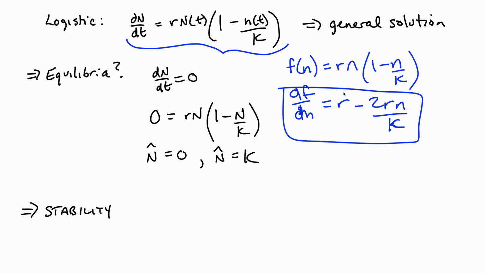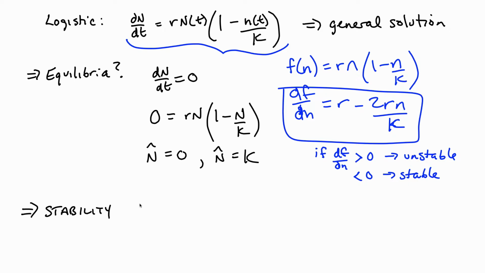So what does this tell us? Basically it means that if the value of this function is negative, it means if you try and increase n, the change in n will be negative and it'll go back to the equilibrium. If it's positive, that means if you go away from n, you'll keep going away from n, and the equilibrium is unstable. So, if it's greater than 0, it's unstable. If it's less than 0, you have a stable equilibrium.